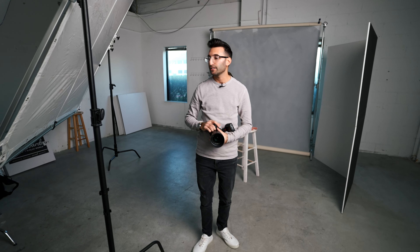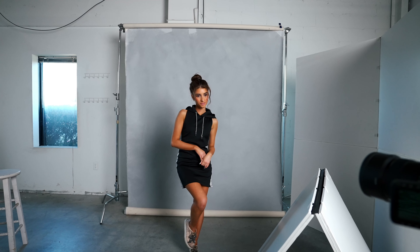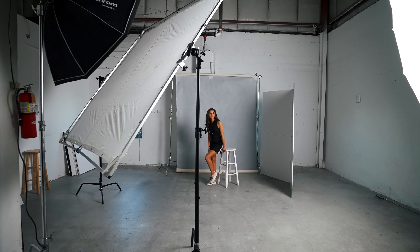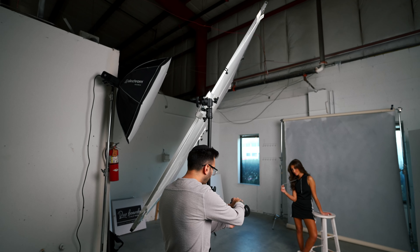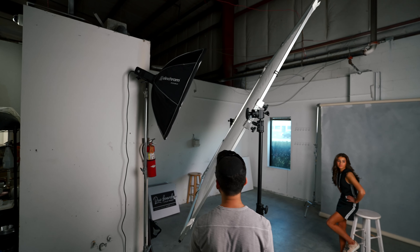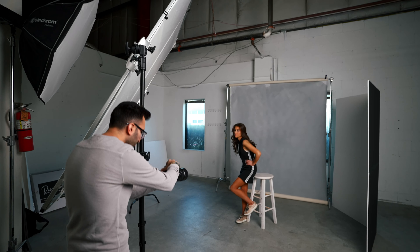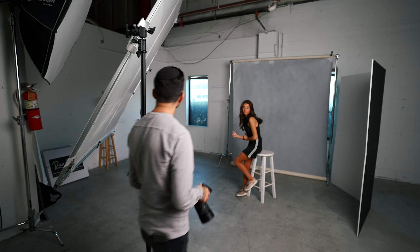When you have a light source like this, what makes it amazing is that it is super soft light, and no matter what angle you're shooting your subject at the lighting is really soft because we have such a massive light source flooding our entire scene. We're using an eight-foot by eight-foot scrim, and we have our flash set up about two and a half feet behind it, because if it's too close it's not softening up the light enough. The further back you move your light source behind the scrim, the softer your light will become, because it spreads out over the entire surface of the scrim.